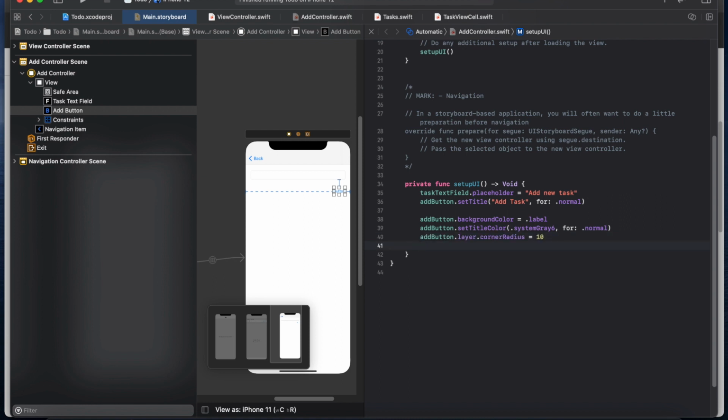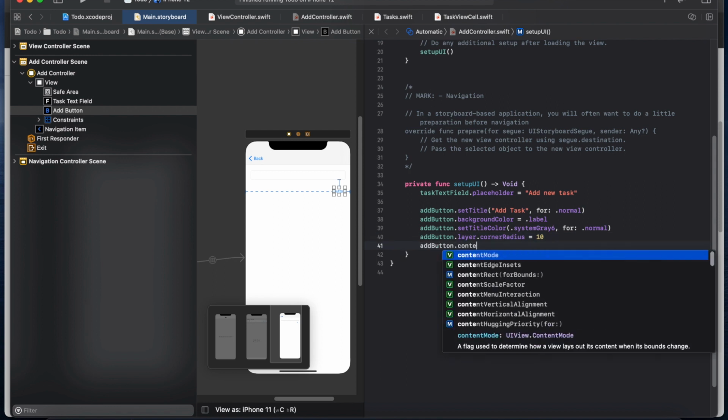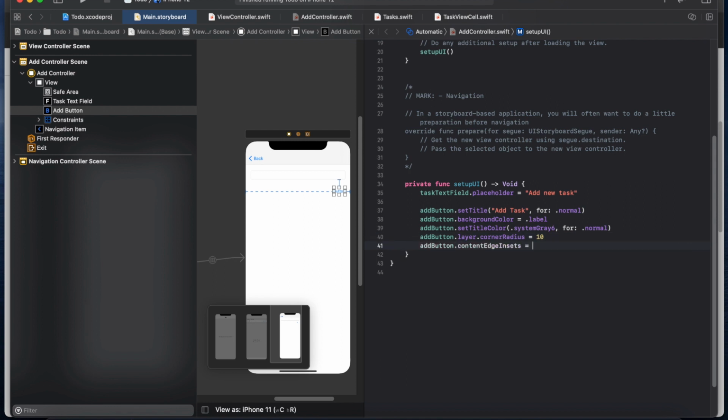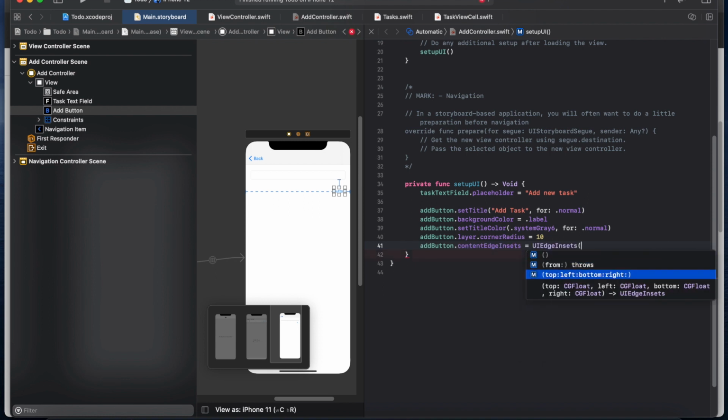And then finally give it a bit more breathing space between the text, so we can do like this. Add button dot content edge insets equal UIEdgeInsets. I don't know.